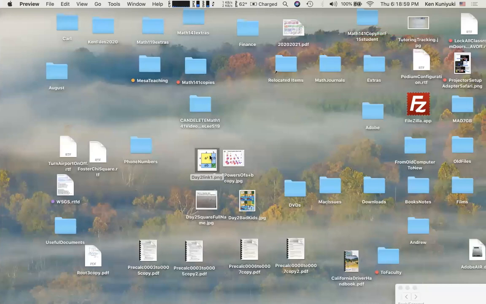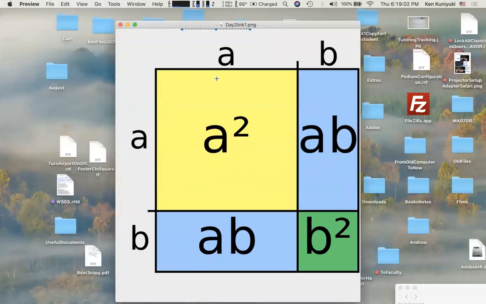Lots of memes for this. First of all, if you don't see why that is, look at this square here. Side length a plus b, side length a plus b, all right? The area of this big square is the sum of the areas of these little squares and rectangles. The area of the yellow rectangle, a times a is a squared. The area of the green rectangle, b times b is b squared. The blue, okay, b times b is b squared. That's the area of the green square here. The blue rectangle here, a times b is ab. The blue rectangle here, b times a is ba or ab. The total area of the big square is a squared plus 2ab plus b squared.